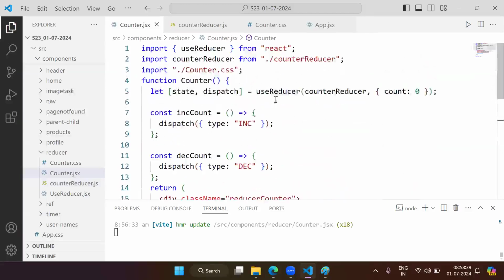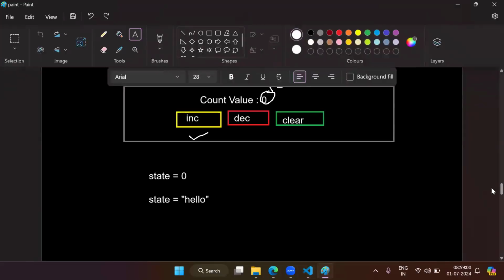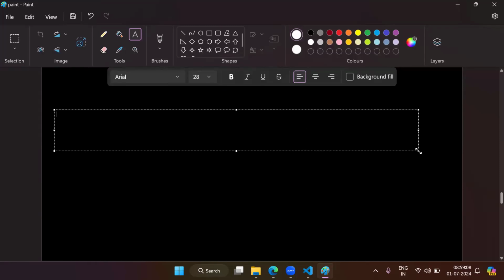Whenever you are maintaining a state, if you are not performing multiple different actions on this state, then try to maintain that state using useState.